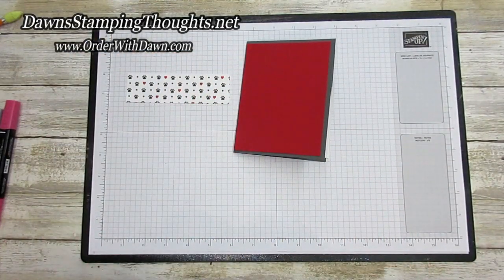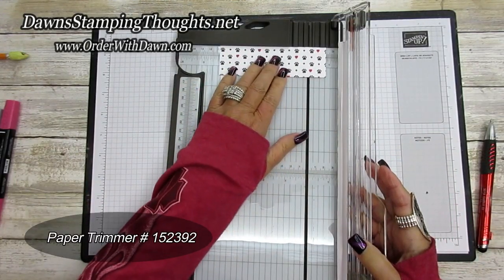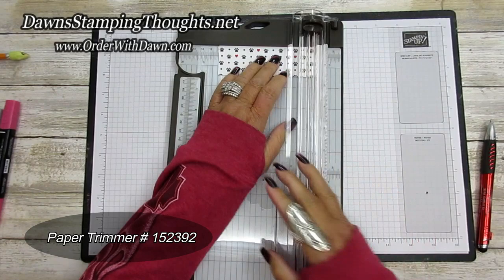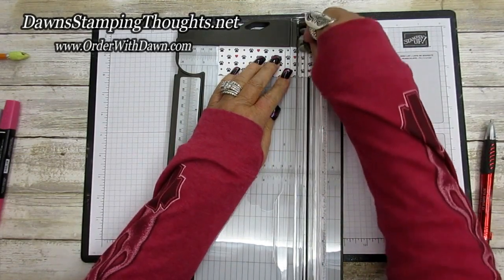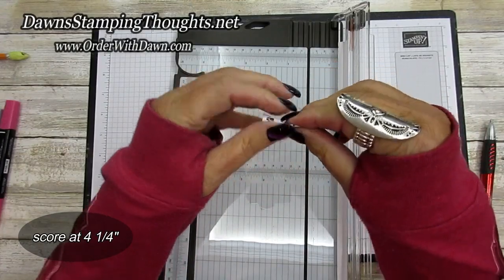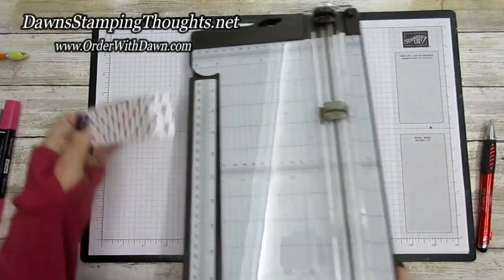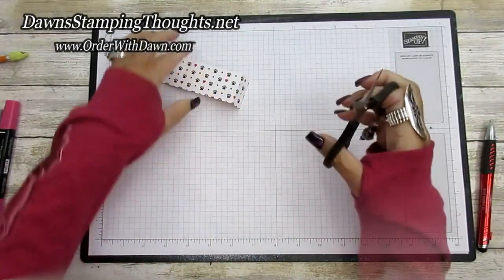Okay, so let's go ahead and grab our paper trimmer. We're going to score this at 4.25. Remember, we're going to score, not cut. So score that. And then this is where it's going to fold over to the back piece of the Whisper White. Okay, then we're going to take our paper snips.